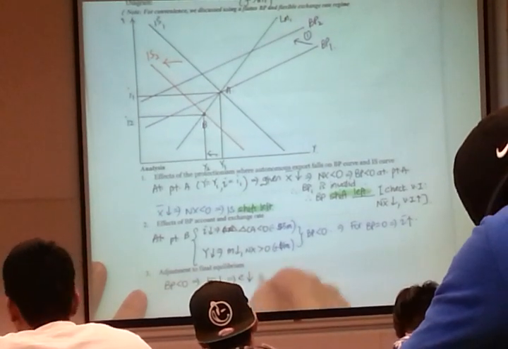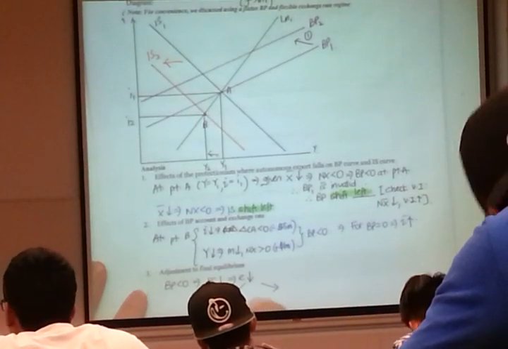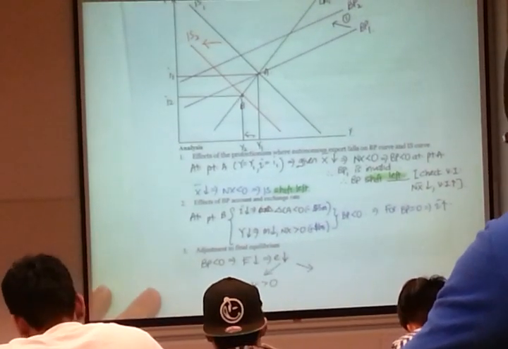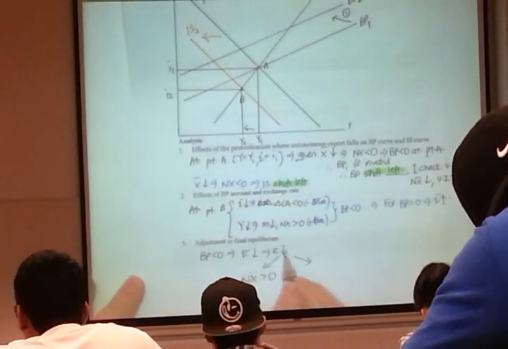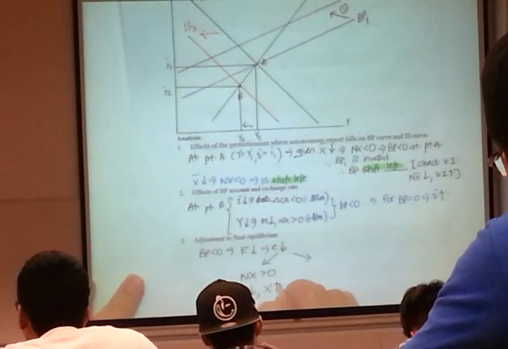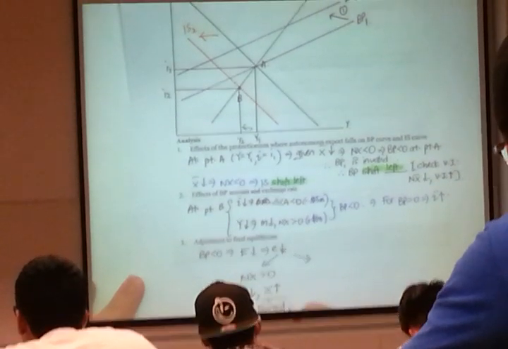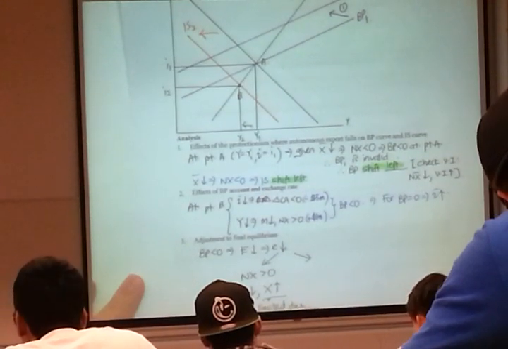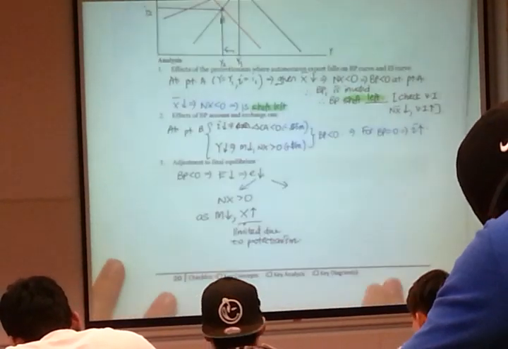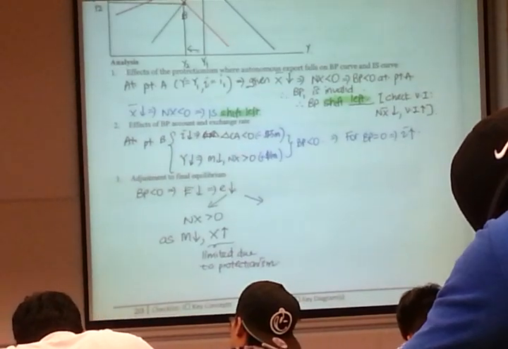Okay, right? And in this case, split into 2. And X would be positive. Now, this is what the examiner wants to mark. Exchange rate drop. Very clear, imports will drop from this. X will go up, but a good exam answer will highlight this is limited due to protectionism. A good exam answer will demonstrate to the examiner you know what's happening in the question. You are not ignoring the question.